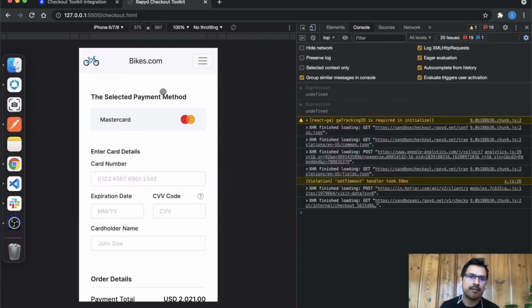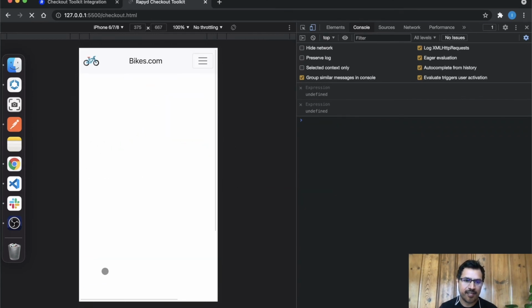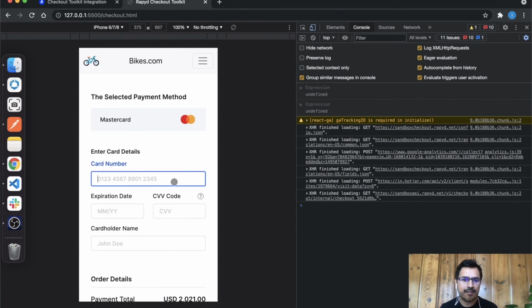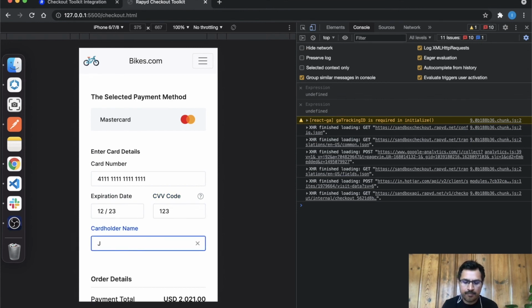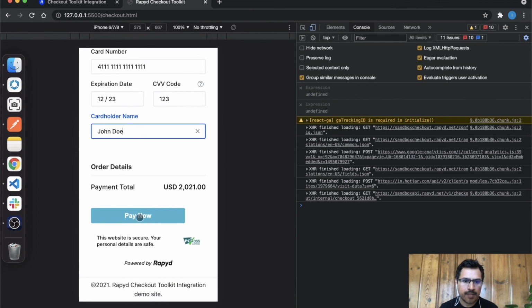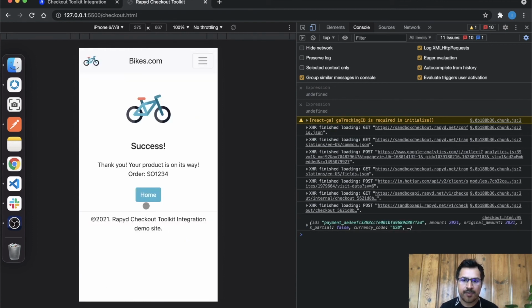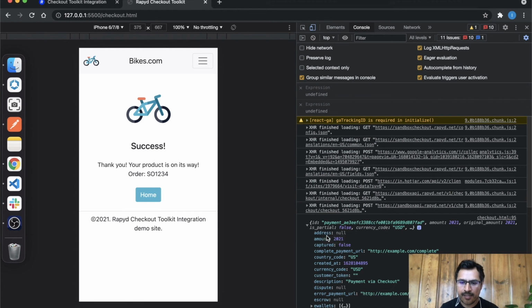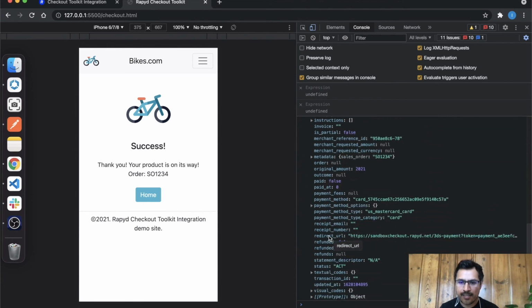Okay, so we have again another checkout page available, and what I wanted to show you is that something important is that you need to check the status of the payment. So if I click here, pay now, in this case, with this particular example, the website shows a success page, but that's just because I didn't complete that part. But you need to analyze the status of the payment, and again, you can analyze that with the event listeners. And in this case, the status is active, which means that you need to do something else, or your user needs to do something else.